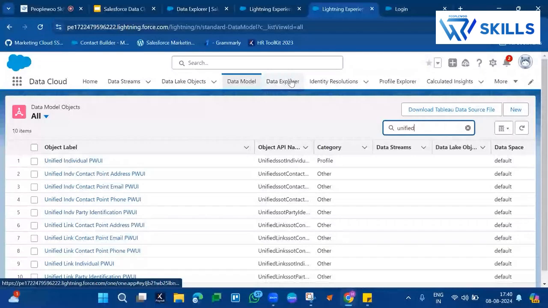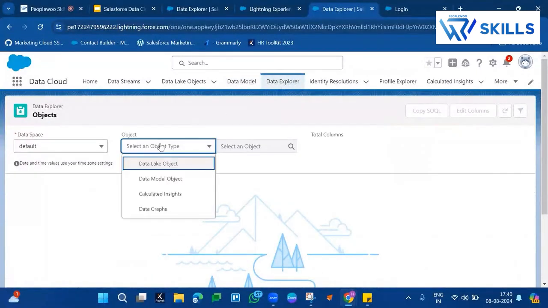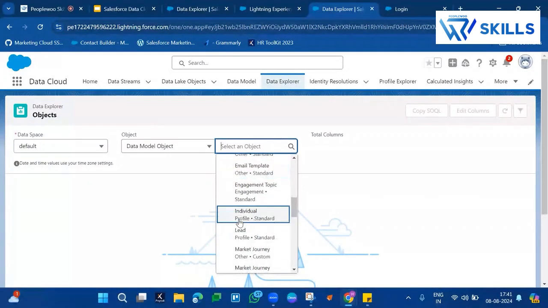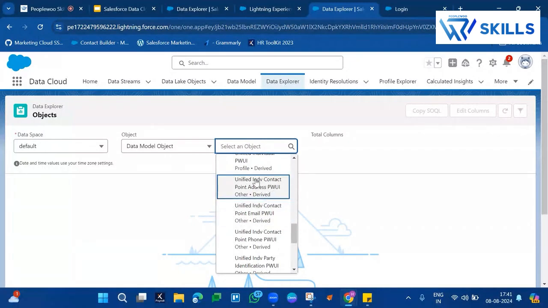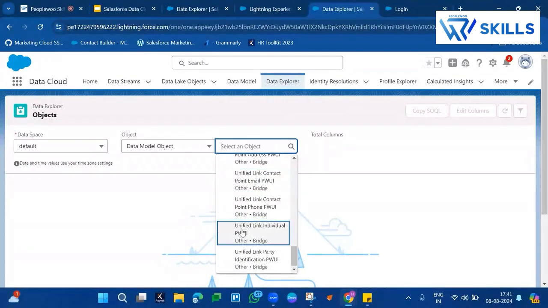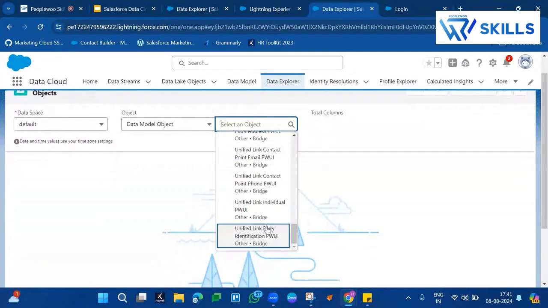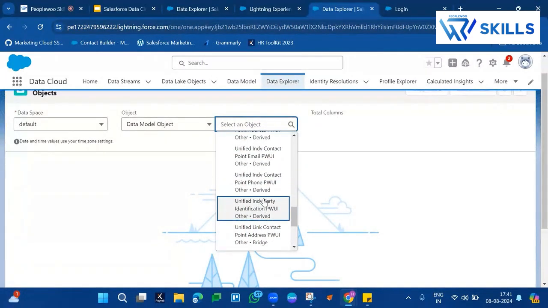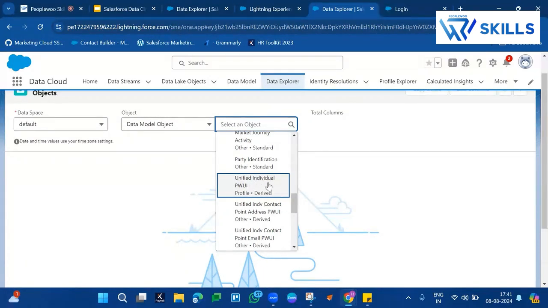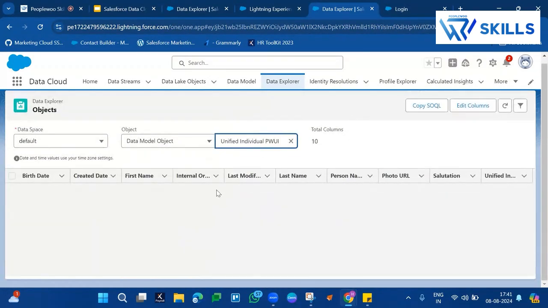So you can go to Data Explorer. Once the reconciliation rules are over, go to Data Explorer, go to Data Model Object, open Unified Individual Object. Like Individual, you have Unified Individual Contact Point Address, Contact Point Email. You will have a Unified Individual object as well. This is the Unified Individual. You will be able to find Unified Individual IDs.